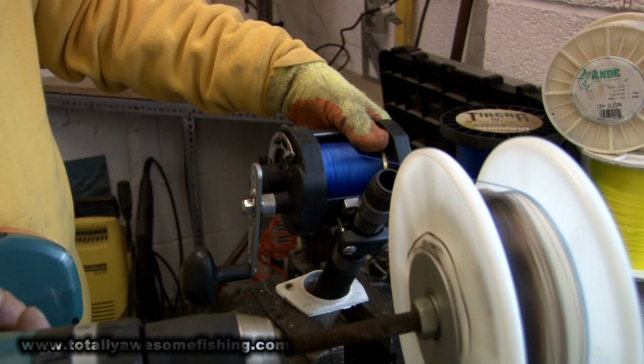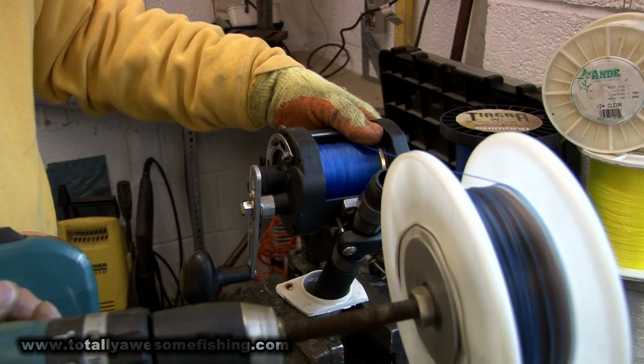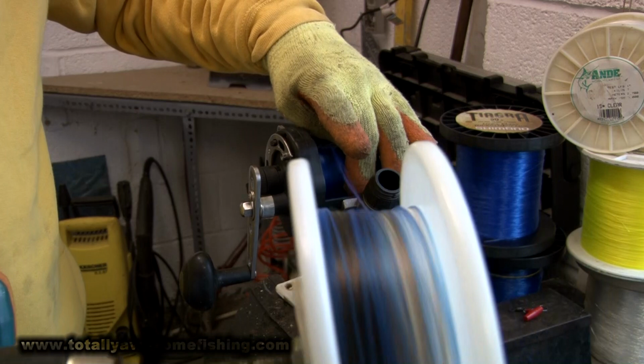Now, that's got to be better than doing it manually round and round and round with your hand. But of course, once you get more confident, you get a little bit more of that. Now, you've got to keep an eye out the front here. Just to the front, make sure it's laying on there perfectly straight. You've got to be on there straight.